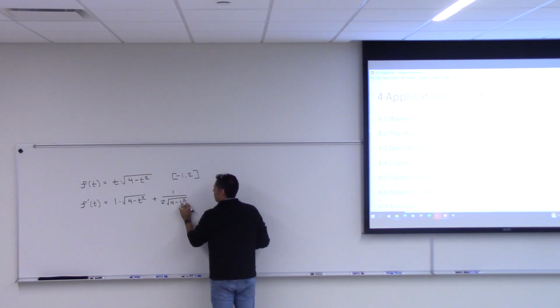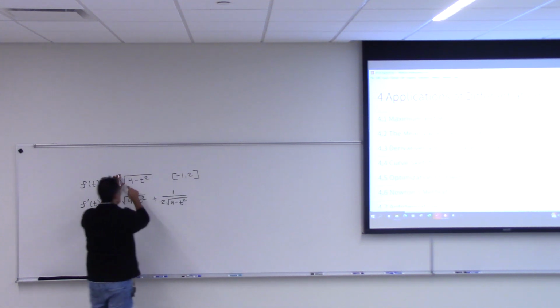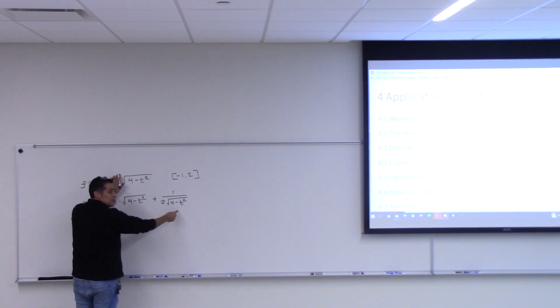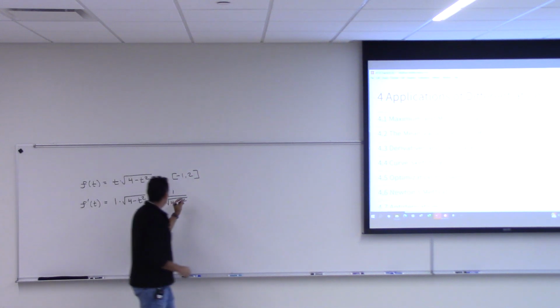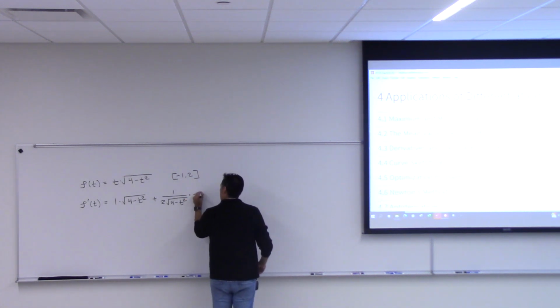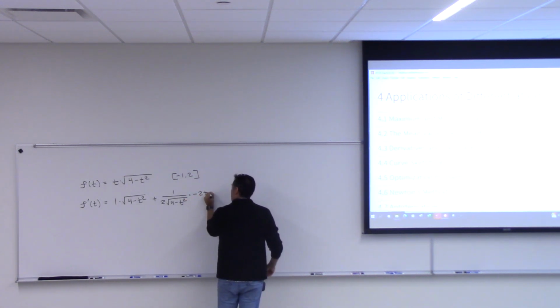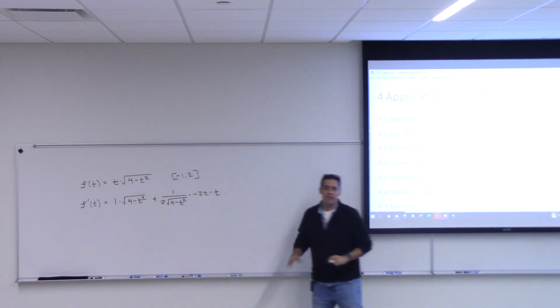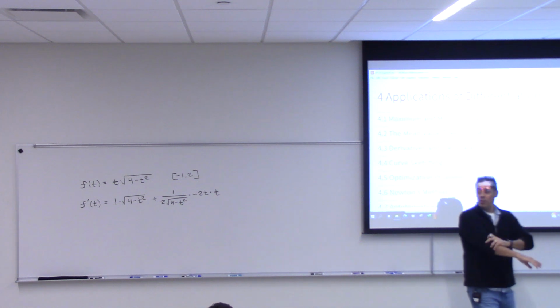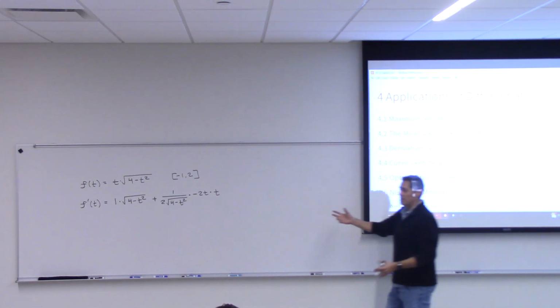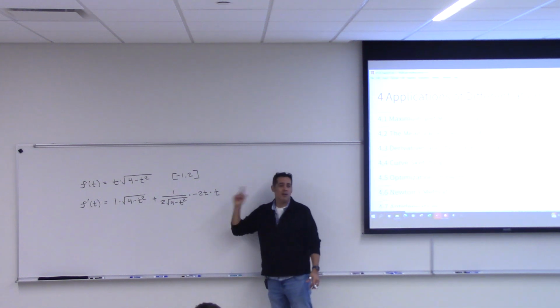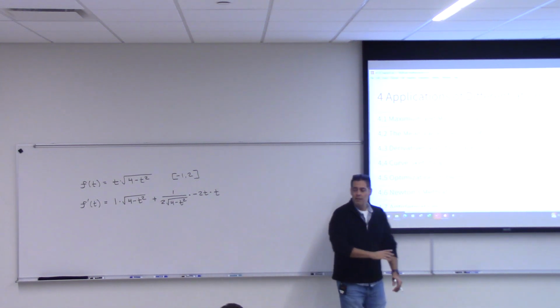And we have chain rule here, right? The derivative of the square root of something is 1 over 2 square roots of that something. But then we have to take the derivative of what's in here, right? So negative 2t in here. And then you have to finish off the product rule, so multiply by the first function. So that's your derivative. Up to this point in this class, that was our raw derivative. We never had to do anything with it, right? Now we actually have to take this, figure out where it's 0, figure out where it doesn't exist.